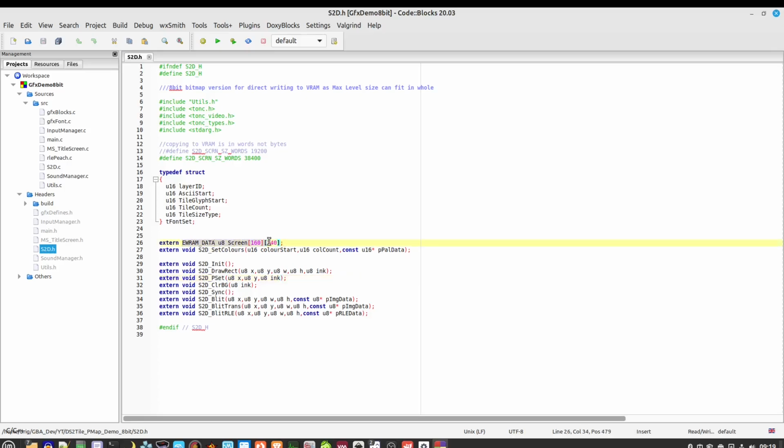So here we go, we've got our virtual screen set up in EWRAM here. This allows us to use nice commands, so this will draw a filled rectangle.